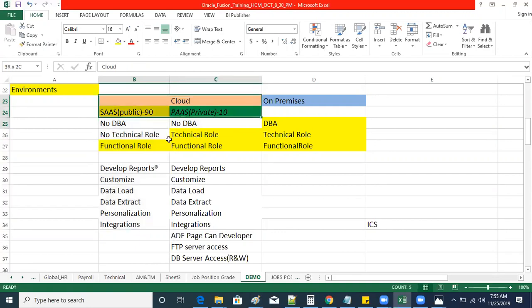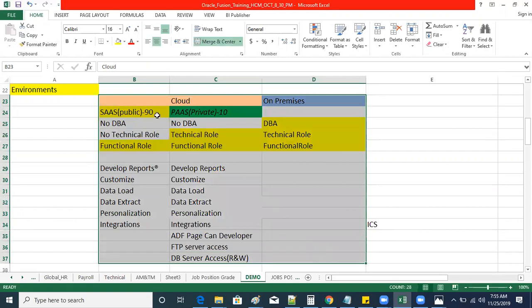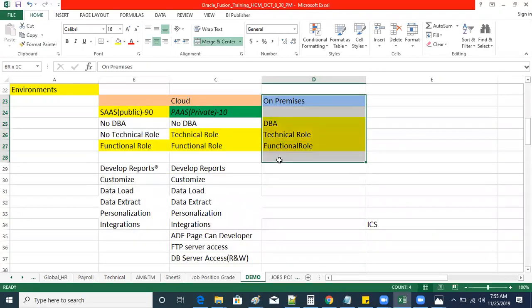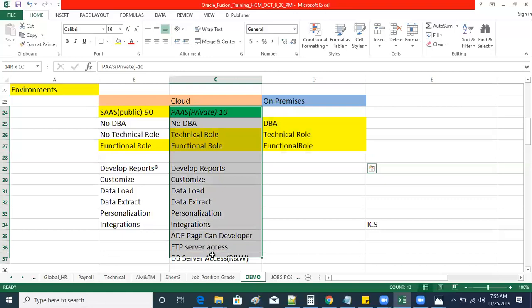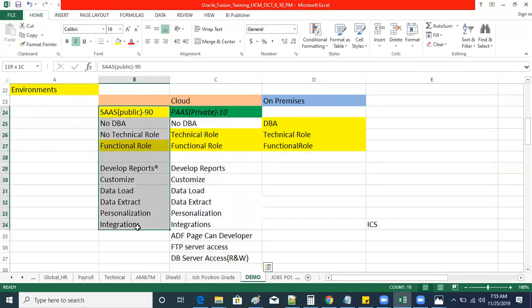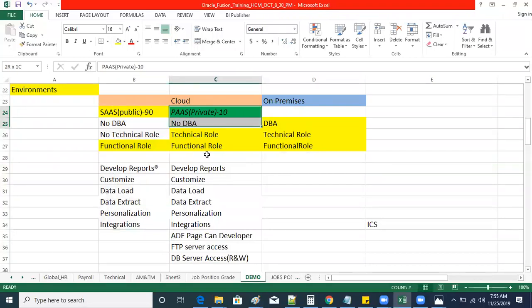Now I'm talking about the server. The product is common, whether you install it in your server or in the PaaS environment or in the SaaS environment. The usage of the product is common, and whatever features are provided by Oracle are common. But when the client says that I want to go for complete modifications, then we have to go with changes.